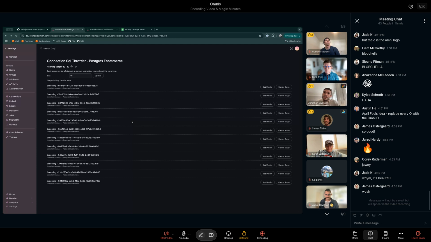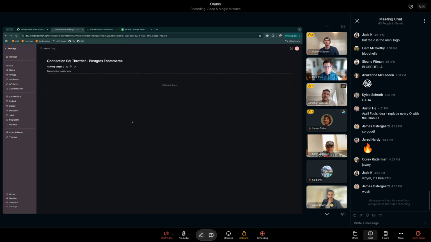Of course, if you limit how many connections you can make, and then one user wants to use up all the connections, then you have a problem. That's why there's this hierarchy of connection throttlers and user throttlers. For example, a user can only run 10 queries at a time, and the connection can only run 20 queries at a time, so one user can't use up all of them. All of these things are probably going to be configurable in some way, shape, or form, and I just picked numbers to play with. It will allow us to make sure that the system is not only protecting us and our customers' databases against high query loads, but also helping us figure out what's going on.